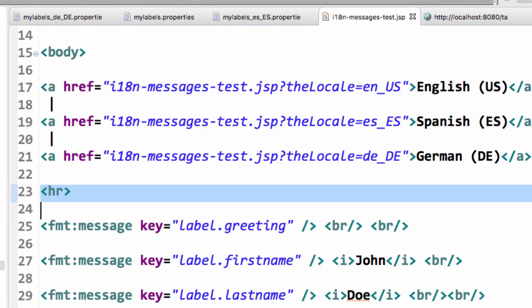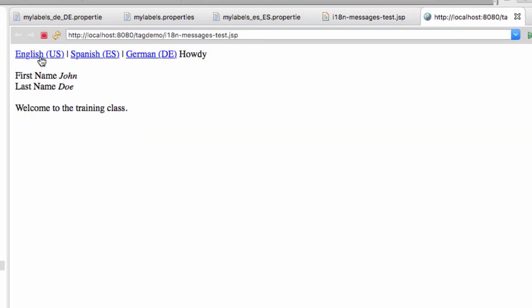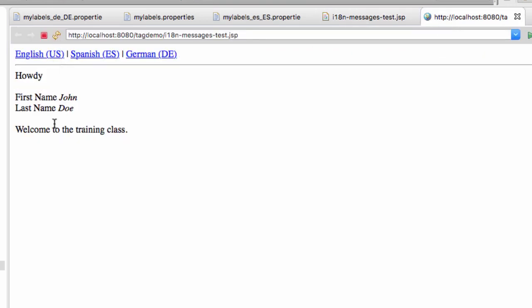And then I should be able to go back to my JSP and just do a refresh on it and see this new alignment. So there's my file, just do a refresh on it. And there we go, cool. All right, so that looks better. All right, so right now we're looking at just the default locale here that's coming through. So nothing was selected, so it'll default to just using English.